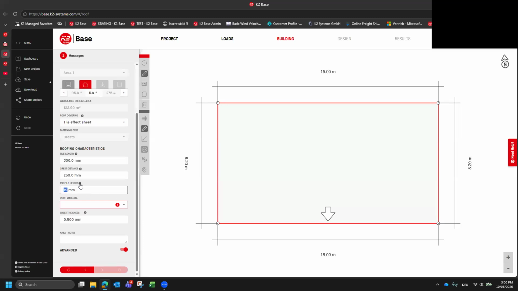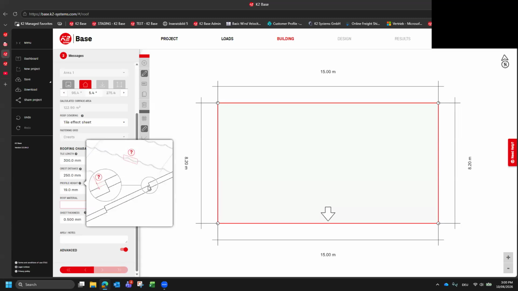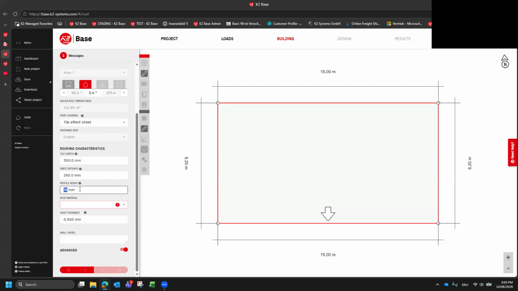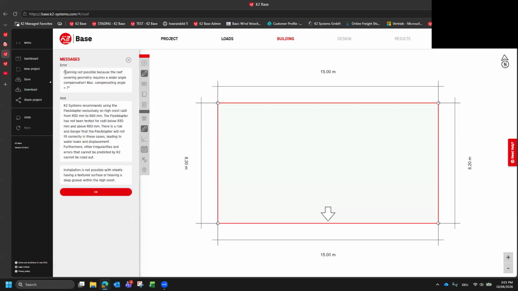And so if I was to put in something more here, or I had a very high distance between 2 tiles, let's say 60, which is probably impractical, but for argument's sake, I can put this in. And then I get a warning or an error in this case, which says the planning is not possible. So base is kicking back and saying, hey, no, what you are planning cannot be done, should not be done, and stopping you moving forward.